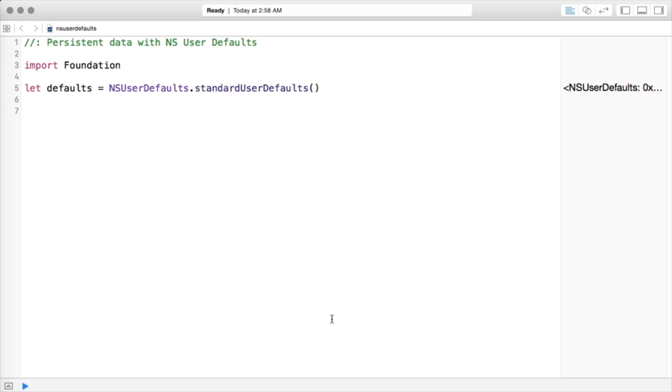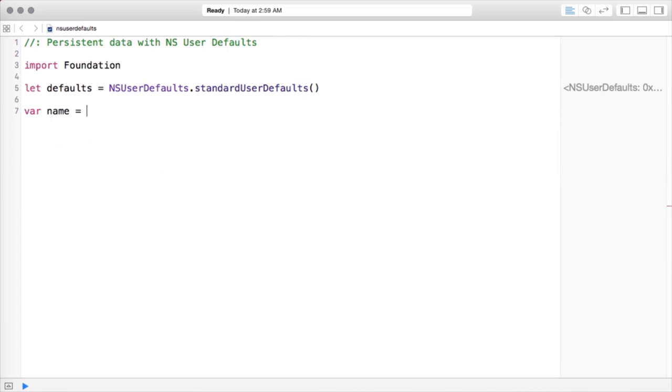NSUserDefaults will store data persistently, and I explained that at the beginning of the video, but it's probably useful to repeat it because it's important enough for a developer to understand that they need to save information from a user. If a user isn't able to save their name, or if your game can't save a high score or anything like that, then the chances of it being seen as a valuable app are diminished.